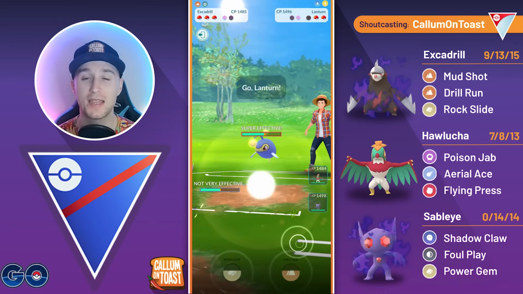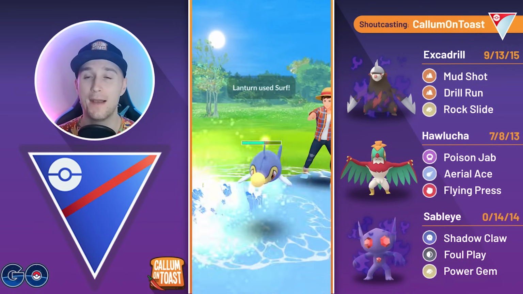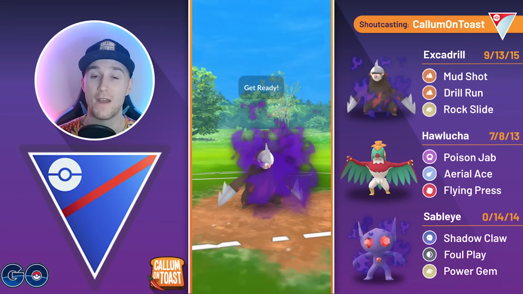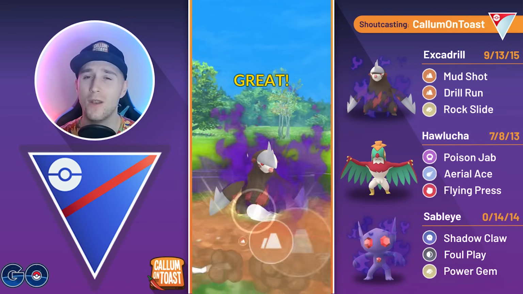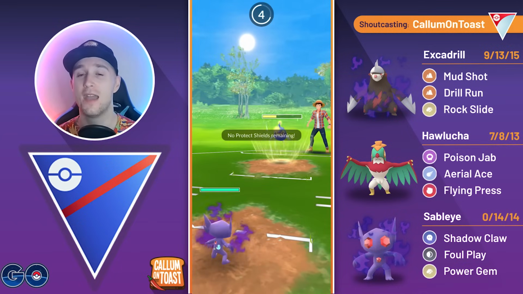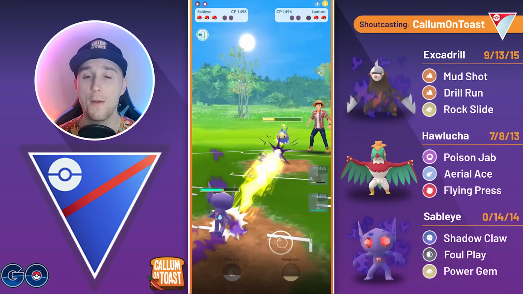They come back in with the Lantern. They are now slightly ahead on energy, but I can shield this up and I will be able to make it back to the next drill run here before they make it to the next Surf, and we go for the drill run. I think they're one away from the next Surf, so I will be swapping into my Sableye, catching the move here onto my Sableye. It is just going to be a Surf. Surf not going to do too much damage up against the Sableye.